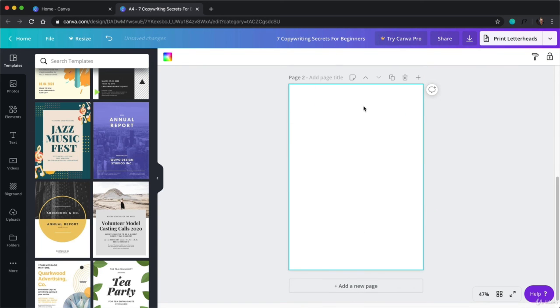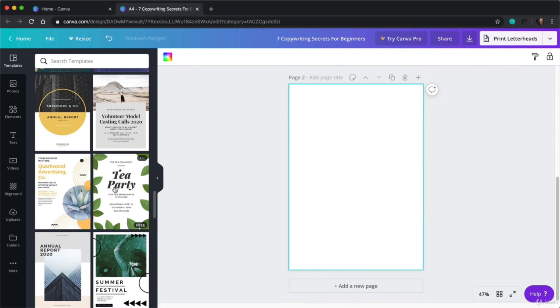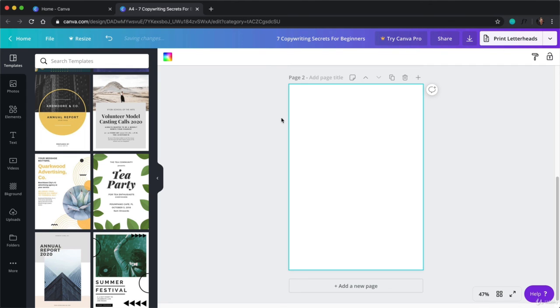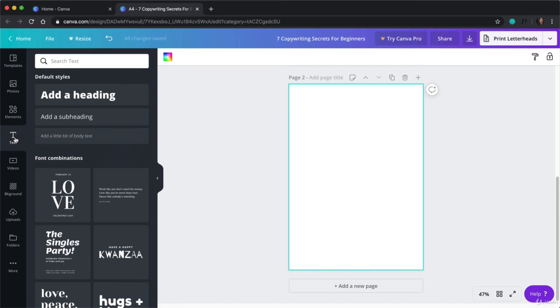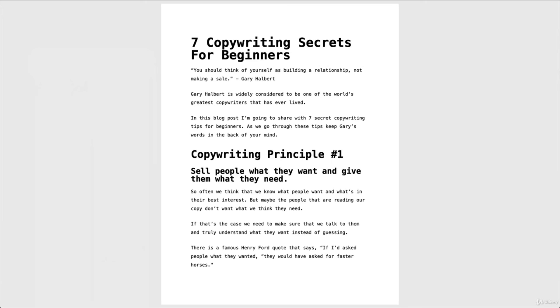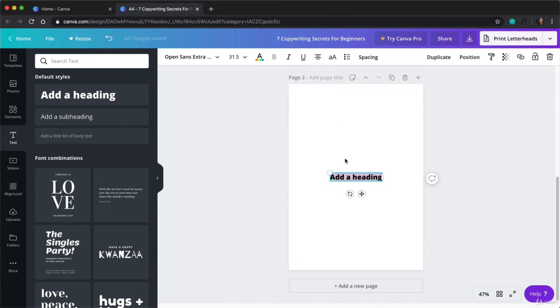And this is page 2. So what we can do is we can either click on this again if we want to use this, or we could just delete all this stuff and add in text manually. And we can add in the text by going to text on the left side and add a heading. So in this case, I'm going to go to the document I've created. And right here, this is introduction text. So I'm going to call the heading Introduction to this PDF. And I'll place that at the top. Then I'll click on this to add body text.